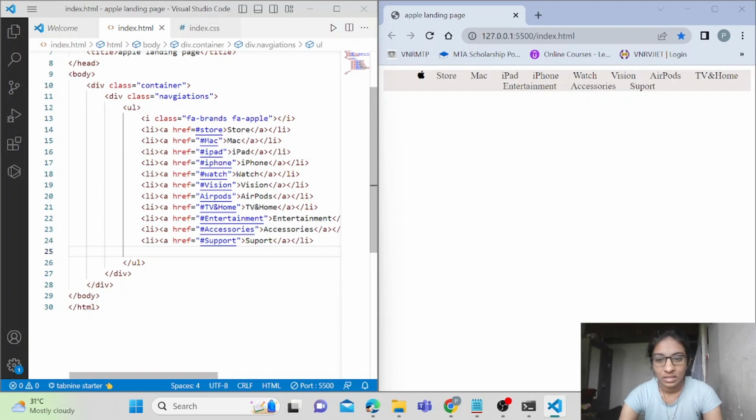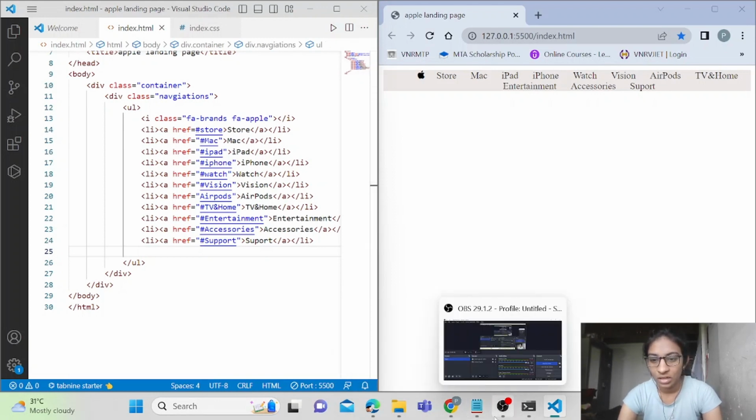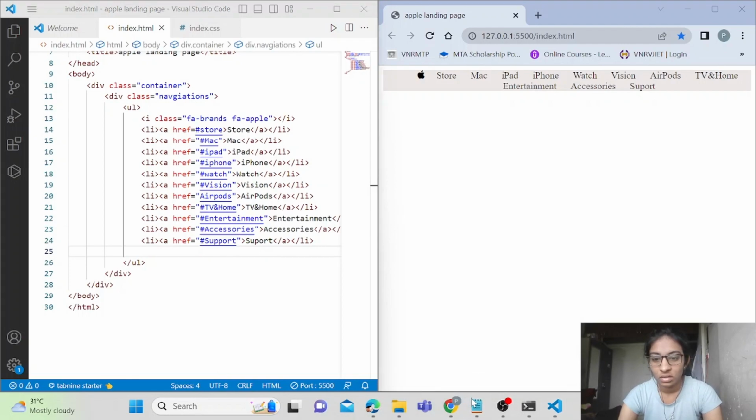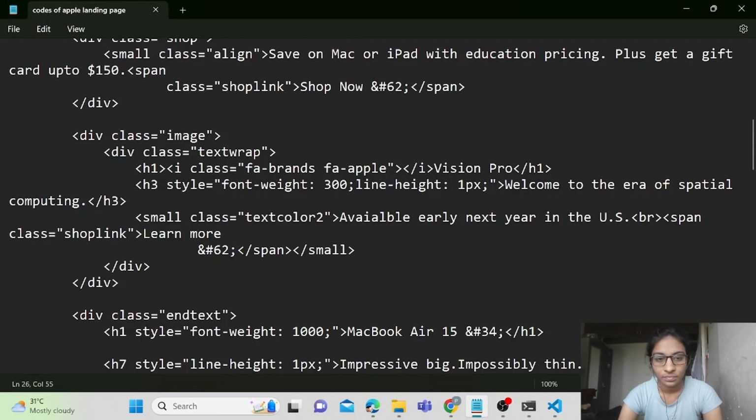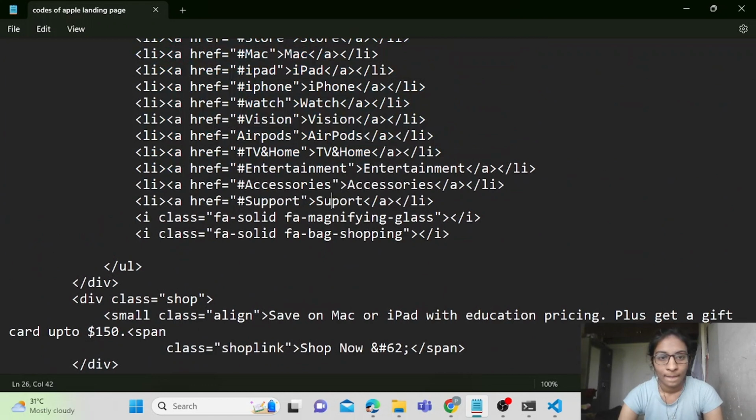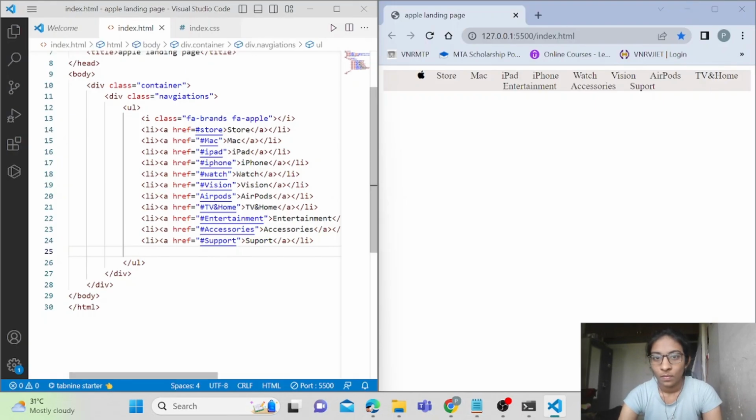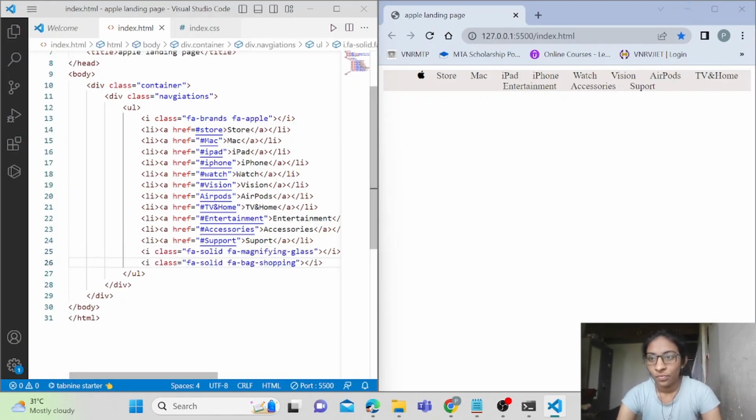Similarly, I want to paste the search icon and the shopping bag icon, which I already had the code for. So we have all the required icons.